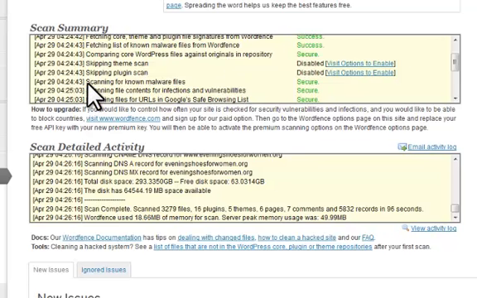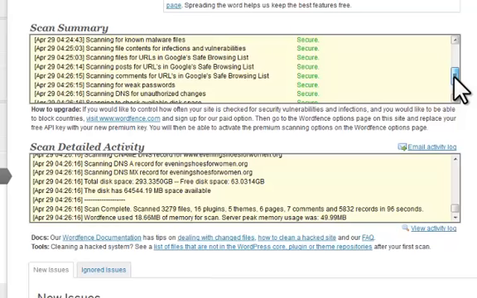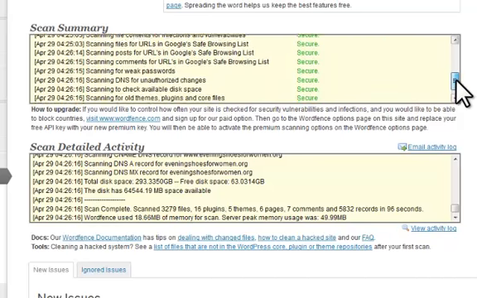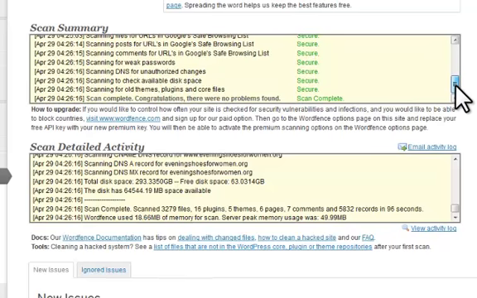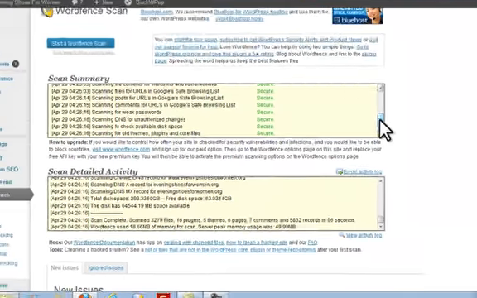The one to watch is if it comes up with an error scanning for known malware files, you do get false positives on all malware scans, so you do need to be careful when you start replacing or deleting files or editing files. Now, that can be done. Just a word of warning there. This video isn't there to cover exactly how to remove malware, etc. That's an art and a skill on its own. But if it isn't something that you are familiar with or capable of doing yourself, then it's something you should look towards paying somebody for, or getting somebody with the right skills to do that work for you.